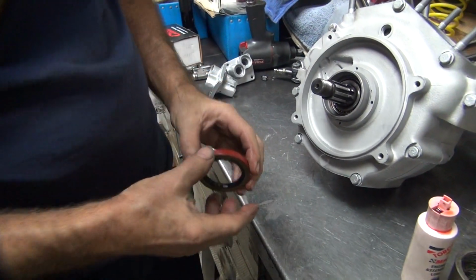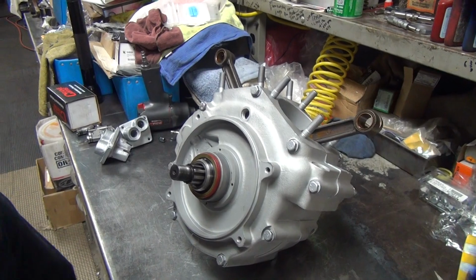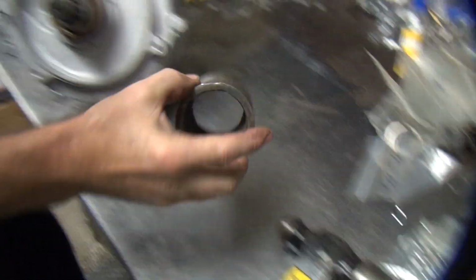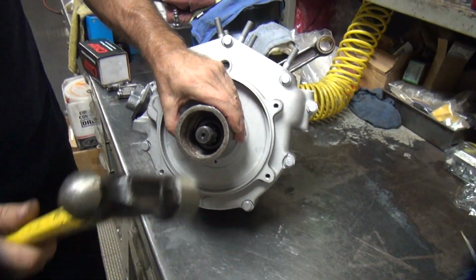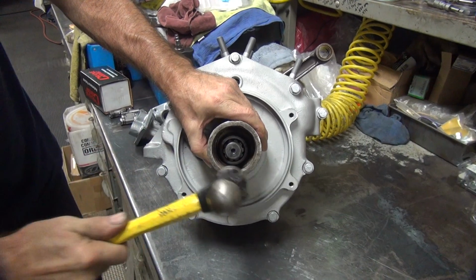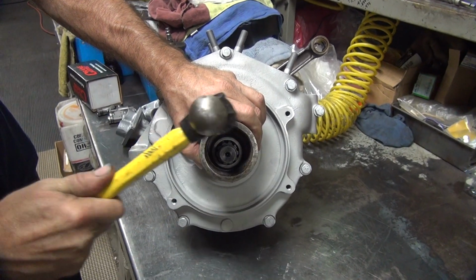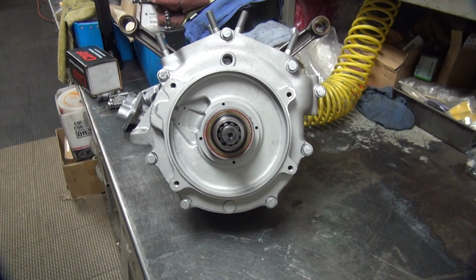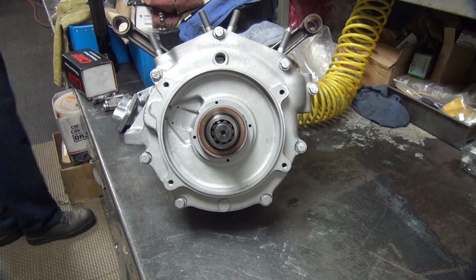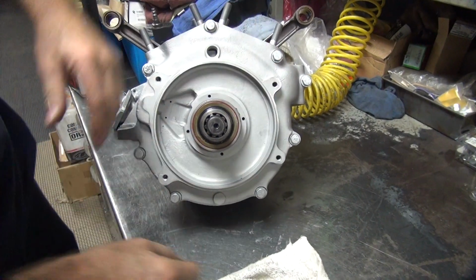Now, we've discussed this numerous times. We'll discuss it again. Tatro's going to put the bearing in, put the seal in correctly, with his fancy dancy special aftermarket, not a Jim's product. So that goes in. Appears to be in. The louder noise it makes, the fresher it is. So there you go. Factory installed backwards from Harley. Correctly for everybody else in the world. Sealer on the outside to wipe off. That goes all the way in.